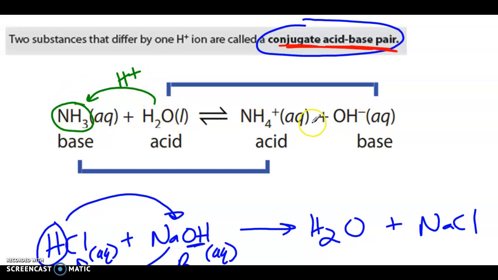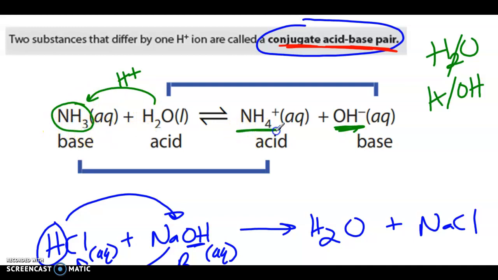So if you look at the product side, this makes sense. Remember that water, when it splits, it's technically HOH. So when that hydrogen is lost, the remainder of what's left over from that water is a hydroxide ion. What you're making with this NH3 is now the ammonium ion, right? The polyatomic ion. And if you look at the pairings, if this were to go in reverse, the proton would move in the opposite way. So the blue lines here are showing you the conjugate acid-base pairings.